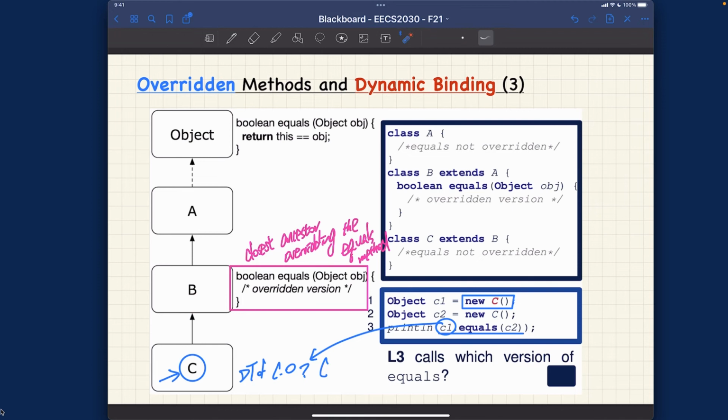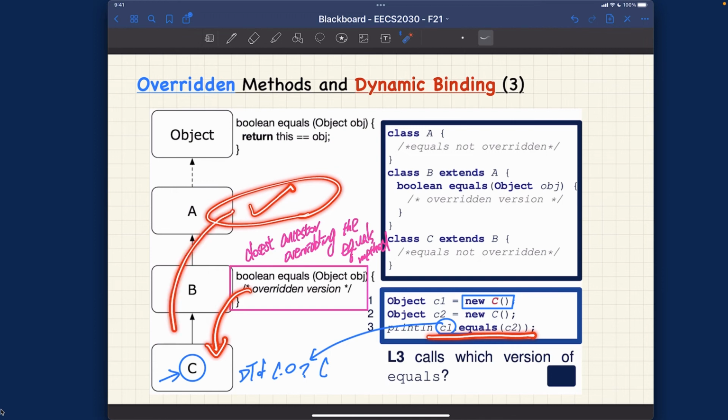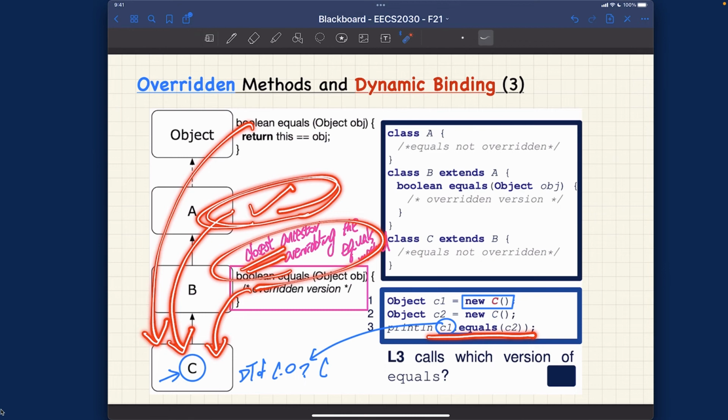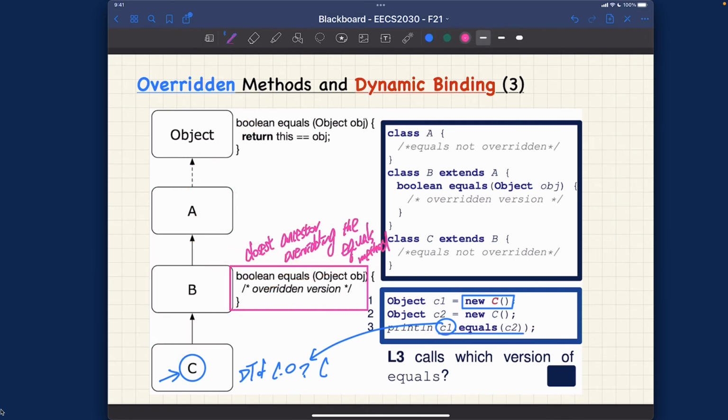Hypothetically, let's say that could be exercise number 4, which I didn't have. Let's say we override the equals method here, and we also override the equals method here as well. In that case, when we say C1.equals(C2), are we going to invoke this version, or this version, or this version? The answer is only this version, because it's the closest. That's the principle. This one, even though it also overrides the equals method, is further from this ancestor, so it is not going to be called. All right. The closest is really the key.